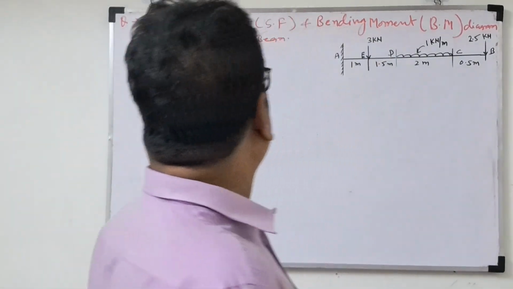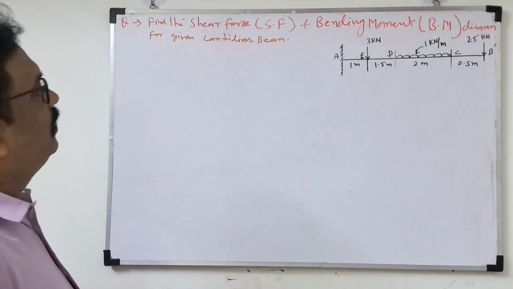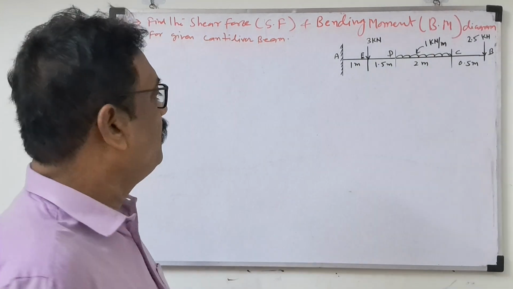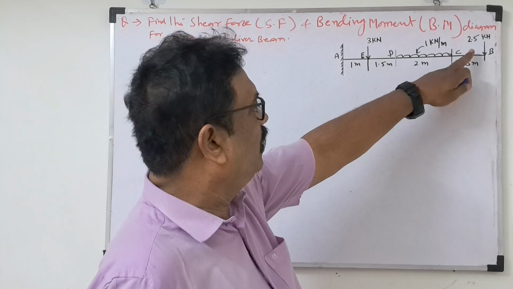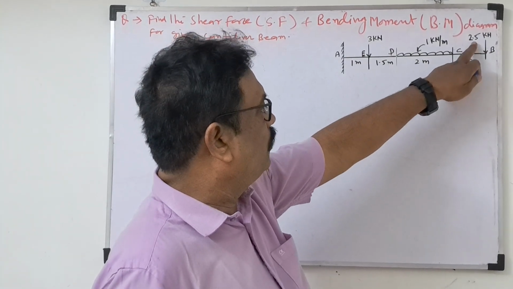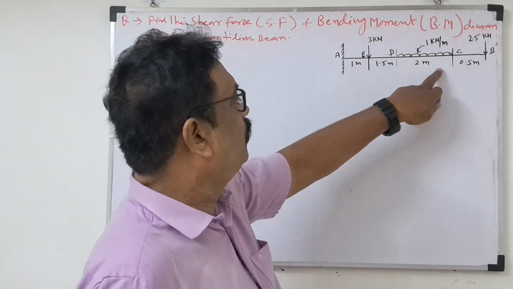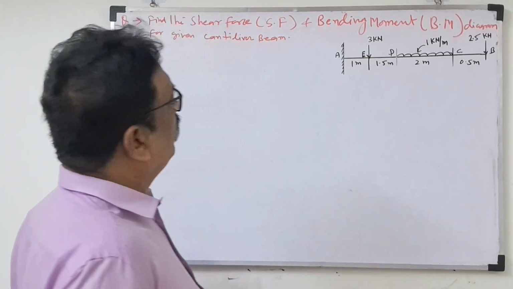So another shear force and bending moment diagram for a cantilever beam I brought for you. So now what is there? Two point loads, one UDL is there. A cantilever beam, as already told, has one end fixed and the other end free. Given loads: at the free end 2.5, and 0.5 meter distance, 1 kilonewton UDL, 2 meter length, then 3 kilonewton 1 meter length from the point A.